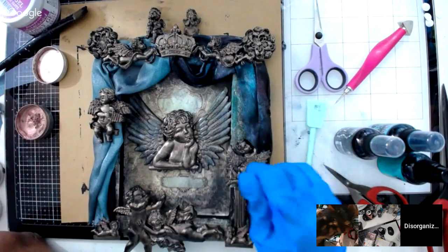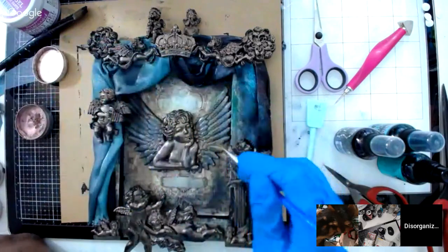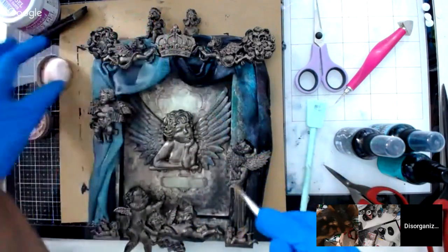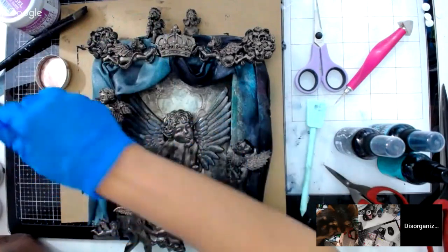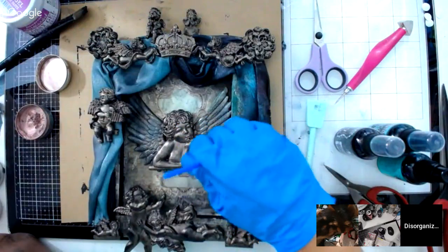Mm-hmm. See, I got pink on here. A little bit, but it's pink. It's called Royal Rose. Oh, no, wow. Rose Gold. Sorry. That is so pretty. A little bit of pink. This is the pink I like.